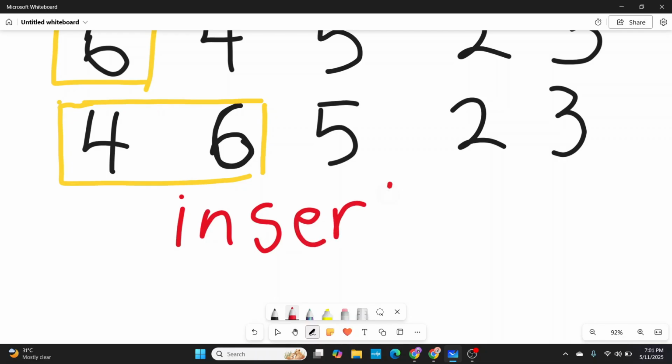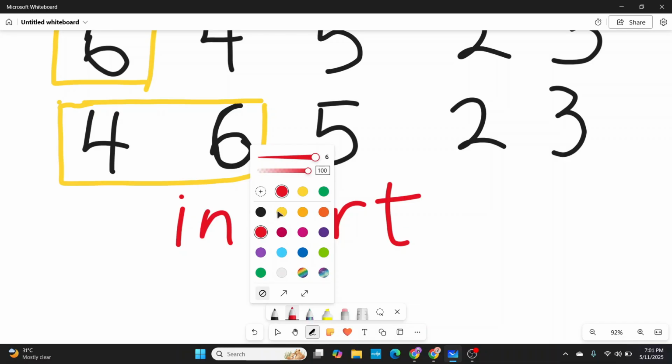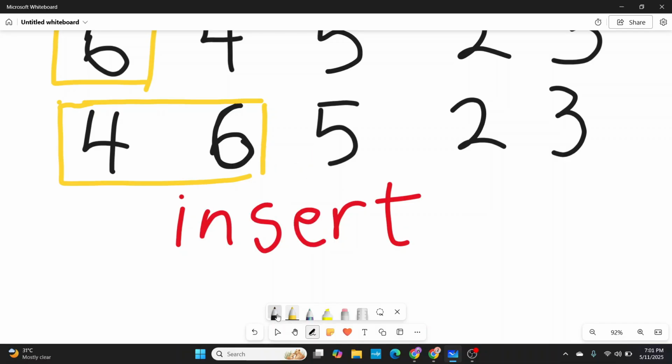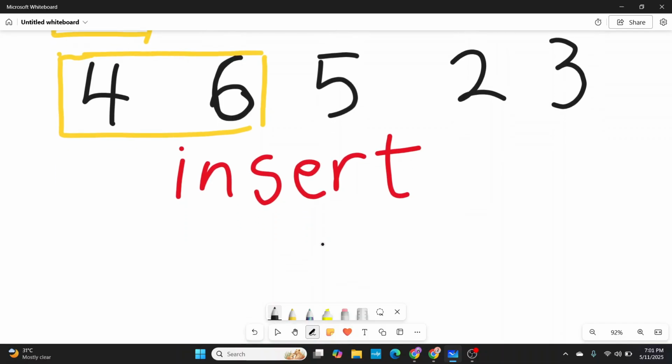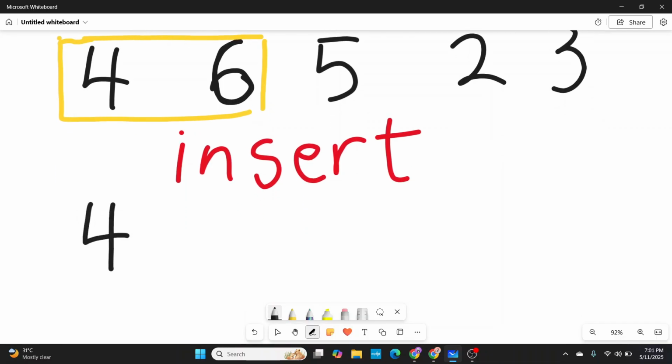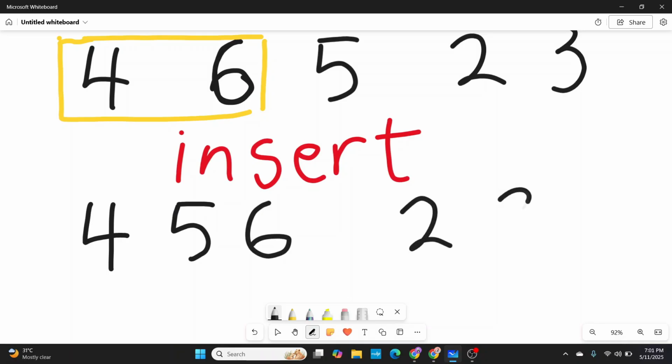Okay, inserts in the right position. And so when we do that, we will have 4, 5, 6, and then 2 and 3, they come in the order that they are.